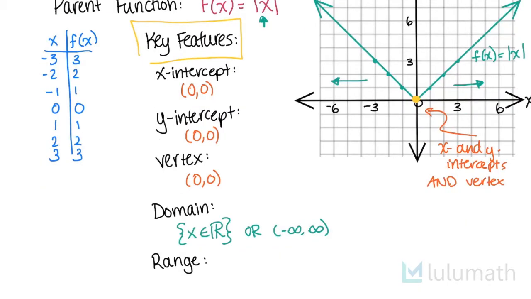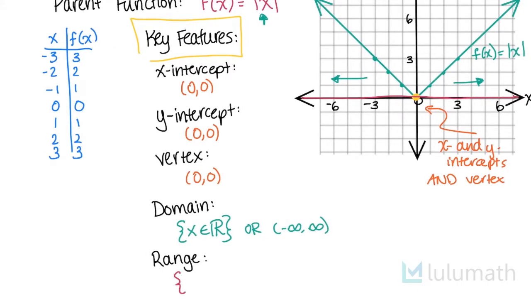However, for the range, we know that our graph will not go below the x-axis. It has to be from 0 and above. So that tells us that our range is going to say y is an element of the reals such that y is greater than or equal to 0. Or we could also say f of x instead of y here. Or we could say from 0 to infinity with an open bracket on infinity because we'll never reach infinity, and a closed bracket on 0 because it can be equal to 0. Exactly like what happened with our quadratic parent graph, f of x equals x squared.